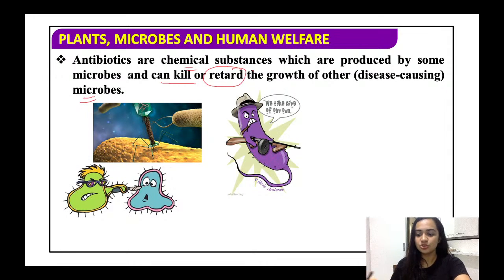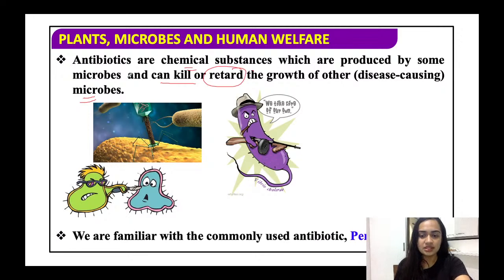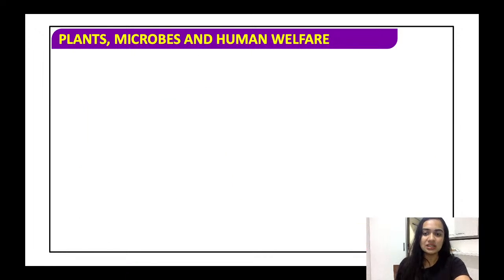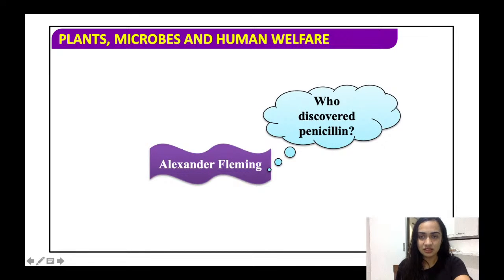तो एक microbe दूसरे microbe को affect कर रहा है. So this is how, yes, we are commonly familiar with the commonly used antibiotic that is penicillin. So penicillin की discovery भी ऐसे ही हुई थी, ठीक है. So Alexander Fleming is the one who discovered penicillin. So if the question comes as who discovered the first antibiotic, it is Alexander Fleming. But please keep in mind that if a question comes that who gave the term of antibiotic, it is not Alexander Fleming. Please don't select this option.